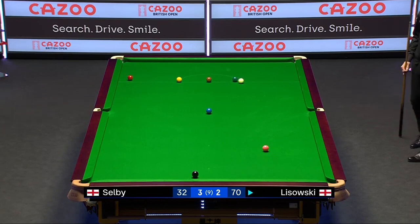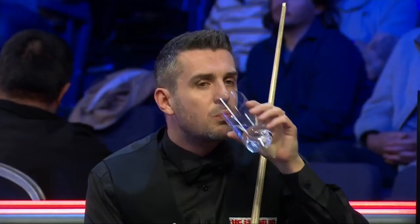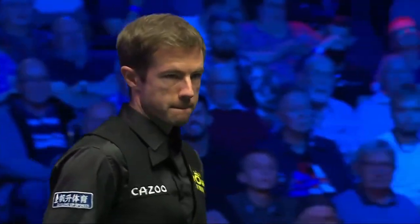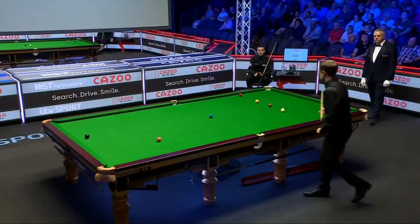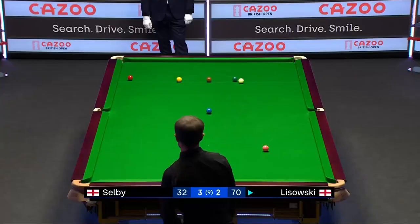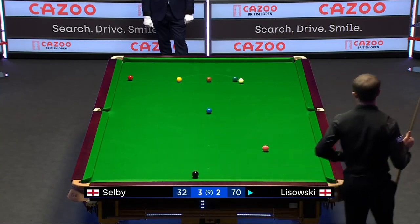Great shot. It's not easy to swerve. He may come up and down the table here. It's sort of a big target near that cushion, but the swerve is a little bit more difficult. He's got to swerve around the brown and the yellow. Yeah, I think maybe coming up and down, but it's missable. The red is away from the side cushion, so there is plenty of room to miss this red.